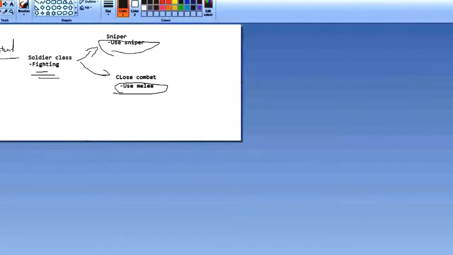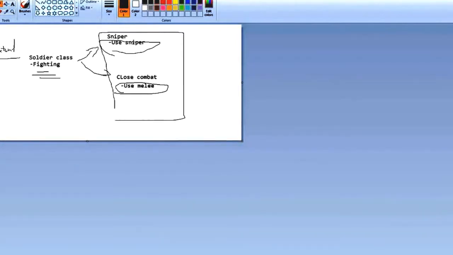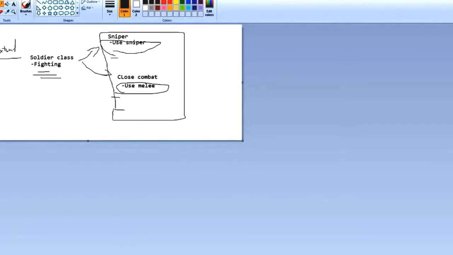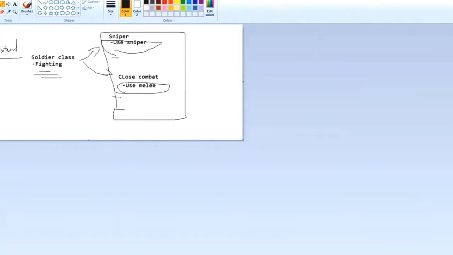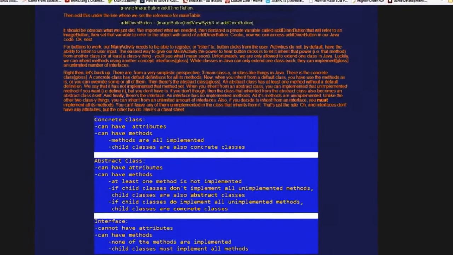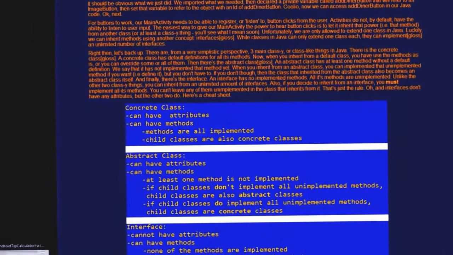We extend all the attributes and methods from the person class, and then we also implement all the methods in all these interfaces, and we can have an unlimited amount of interfaces, unlike classes. So then we can just keep implementing other people's stuff, and that's how you inherit stuff when you've already used up your maximum slot of one class. So use interfaces. So we're going to use the, where is it?